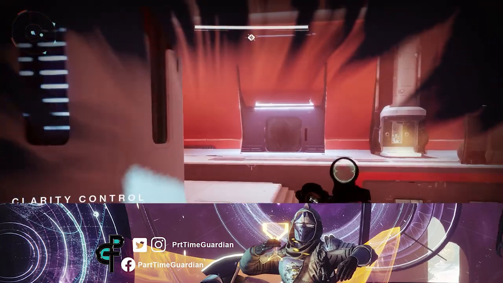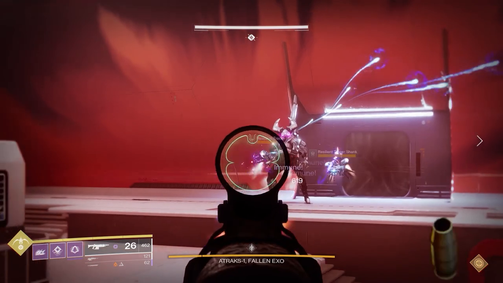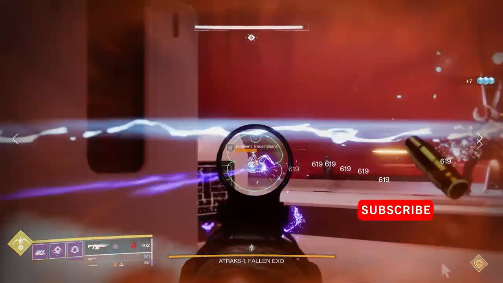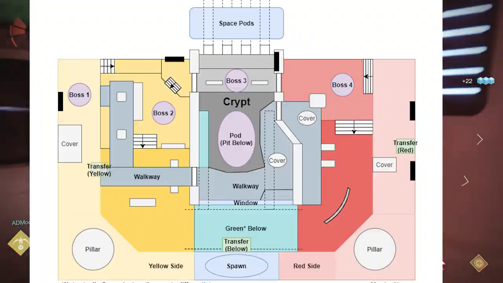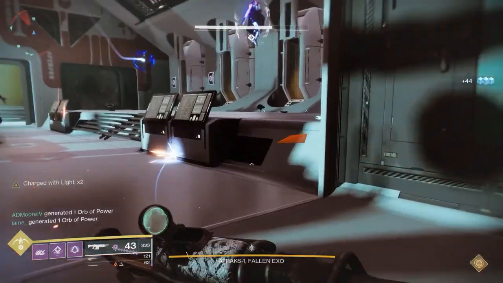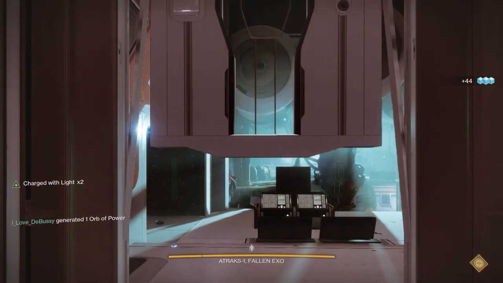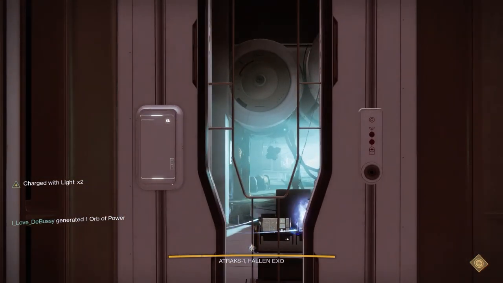The next encounter, you'll be facing Atraks-1 and his replicants. When you first begin, you'll be brought into an area, and you'll notice that the area is divided up into almost three zones. Again, similar concepts, right, middle, and left, that you've had in other parts of the raid. You're going to have your teams split up into two teams, one in the ground area with three people, and one in the space area with three people.